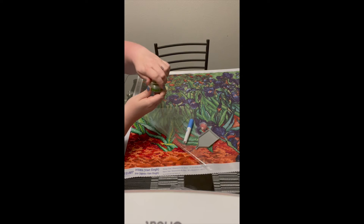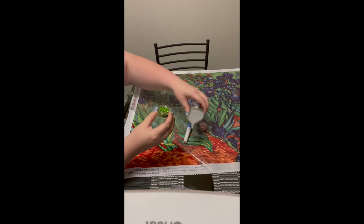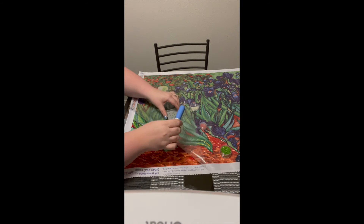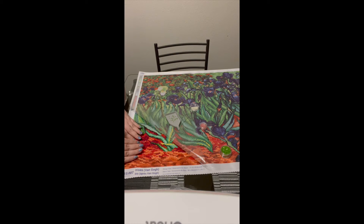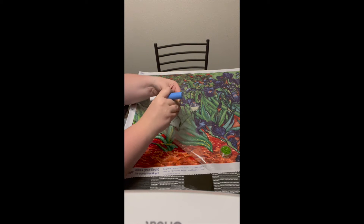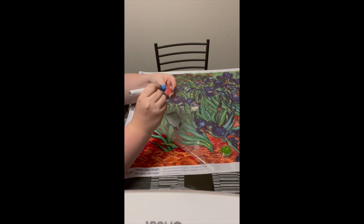I've already pulled that color out of my collection. I have it labeled 37. So I'm going to take just a couple of these beads and dump them into our little tray so it's easier to pick them up. I'm going to take my stylus — I already have the plastic pushed back, so that is also something to remember to do. Can't put our little diamonds on top of the plastic. I'm going to open my wax and dip my stylus into it, really push it in there and wiggle it a little bit to make sure it gets plenty of wax.